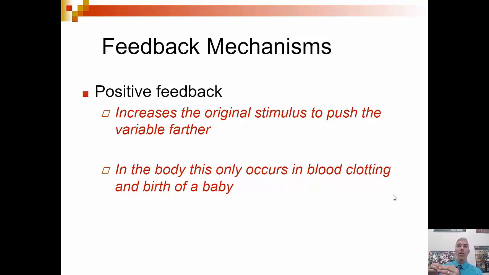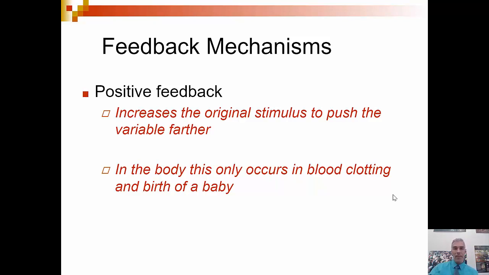Okay, so what happens when you go into labor is the baby's head pushes on the back of the cervix. Once the baby's big enough and in the proper position, that causes stretch receptors in the cervix to cause the brain, or the pituitary gland within the brain, specifically the posterior pituitary, to release oxytocin. Oxytocin then floods your bloodstream, and it causes contractions of the uterus. Now if the uterus is contracting and pushing against the baby, that's going to cause the baby's head to hit more often, causing the stretch receptors to produce more oxytocin, which causes more contractions, more oxytocin, more contractions, until finally the baby is pushed out, and then it stops the process.